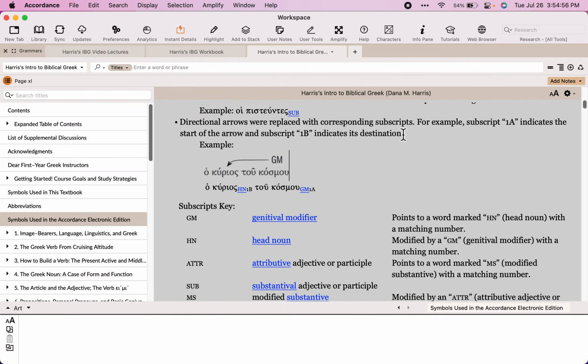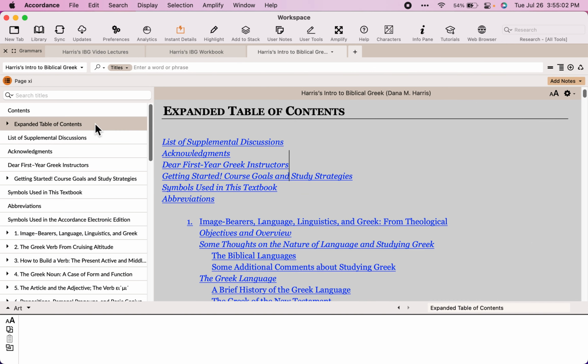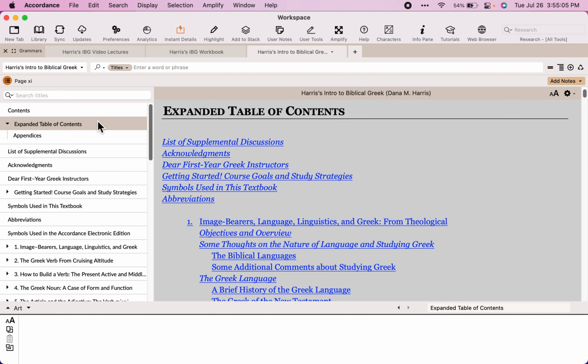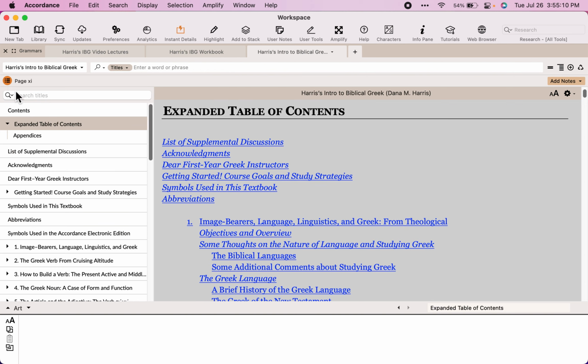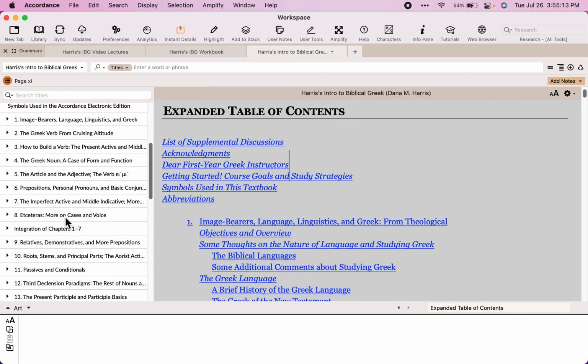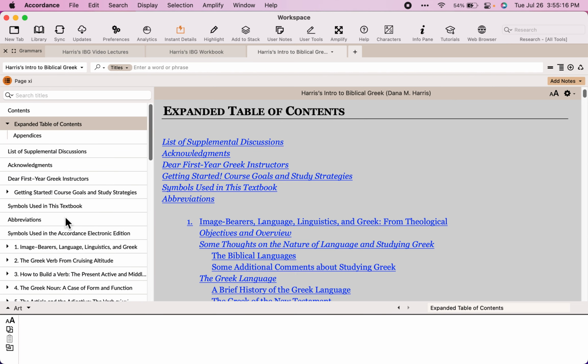So let me walk you through a couple different features here as it is in Accordance. I want to speak about the textbook a little bit. It's got this expanded table of contents. In Accordance, in any resource, the sidebar here that you can click open will show you the table of contents, and you can just browse your way through it as you would with any other resource and in any other app. In Accordance, though, you can search your books by multiple search fields. So you could look up a word by Greek entry, by scripture reference, by vocabulary. You could even look it up by page number if you wanted to.